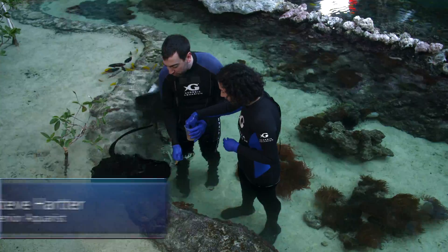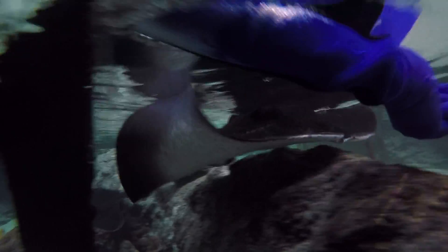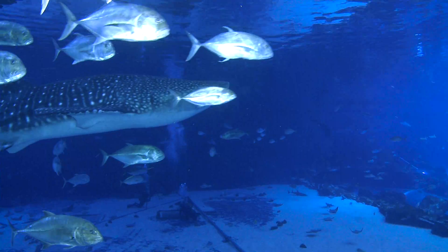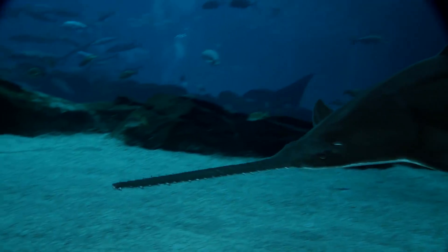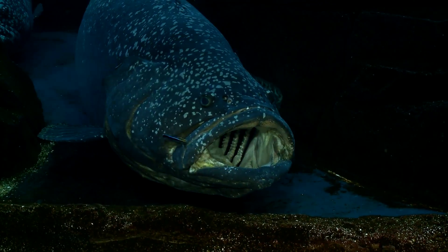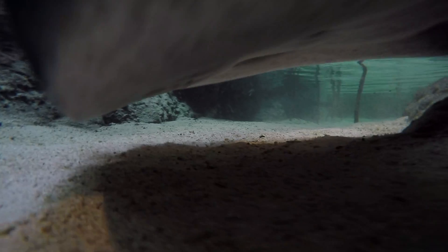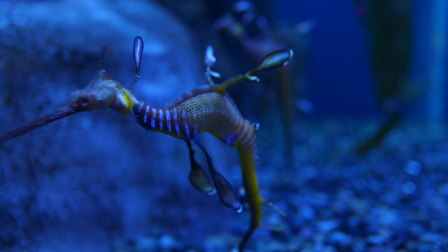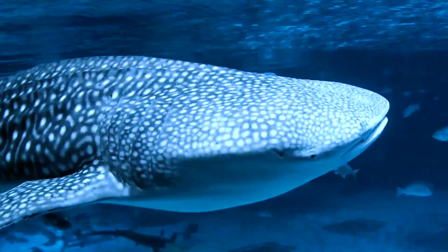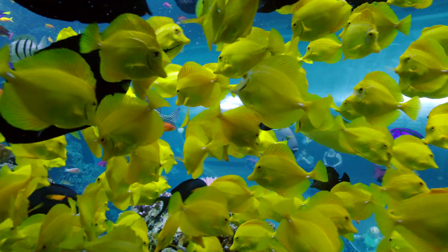These are actually our resident four Black Lodge fantail stingrays, born right here in our Ocean Voyager habitat. Imagine being in charge of feeding an entire town where everyone has different likes and dislikes, a variety of dietary needs and appetites ranging from a little hungry to ravenous. There are tens of thousands of animals on site, from tiny sea dragons to massive whale sharks, and from low-key spider crabs to high-energy dolphins. Together they consume more than half a million pounds of food a year.